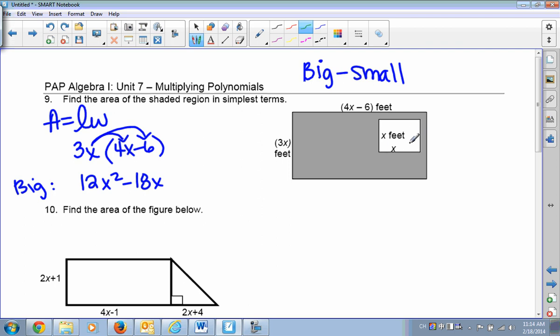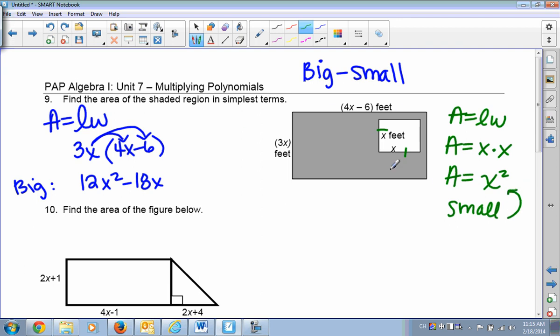Well, it's a type of rectangle. It's a square. The reason it's a square is because the length and the width are the same. They're x and x. So all of these would actually be x's, right? So how do you find the area of the square? Length times width, still, or side times side. So x times x is, is it 2x or is it x squared? X squared, good. So that's our small area.